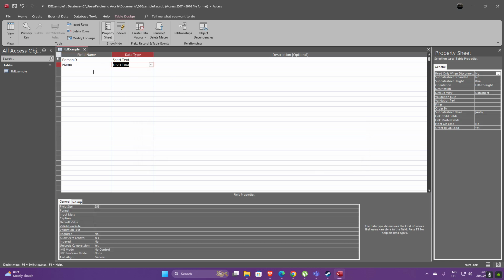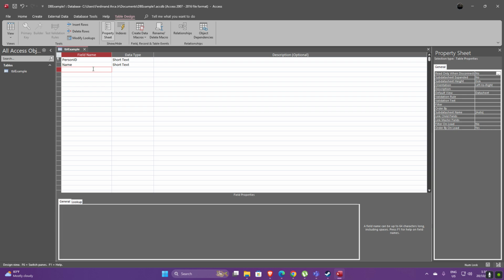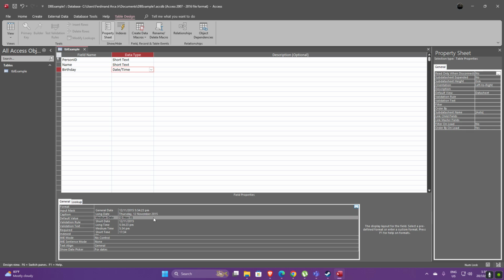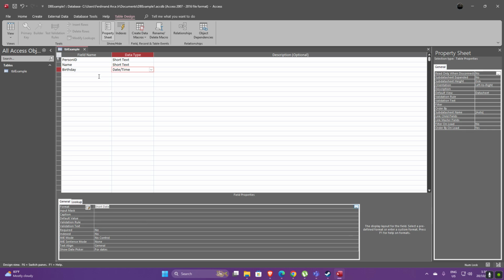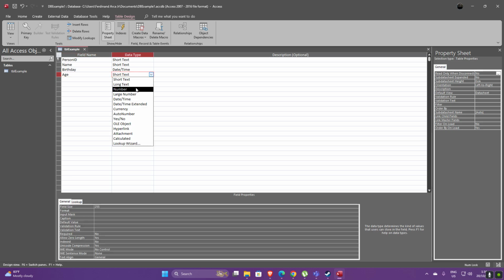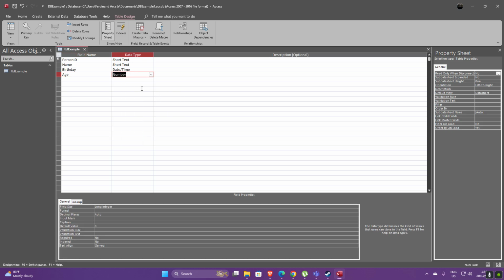Okay, let's identify a short text, and then let's put in, let's say, the birthday. I'll be putting in date and time, and you will be checking out the format. So let's go ahead and put in short date, and then we could also add in some numbers. Let's say, for example, let's type in the age, and we could use number.